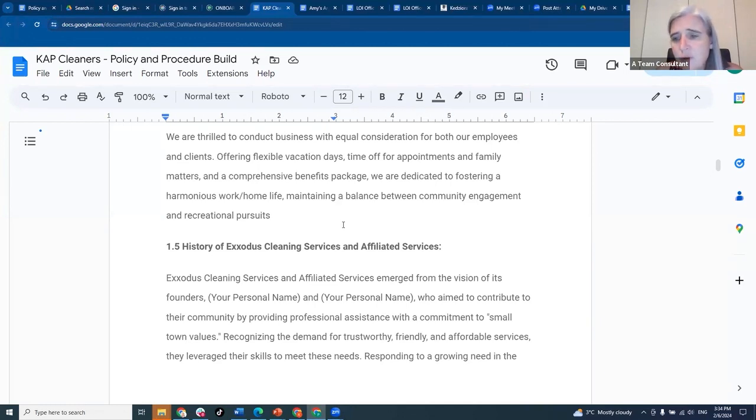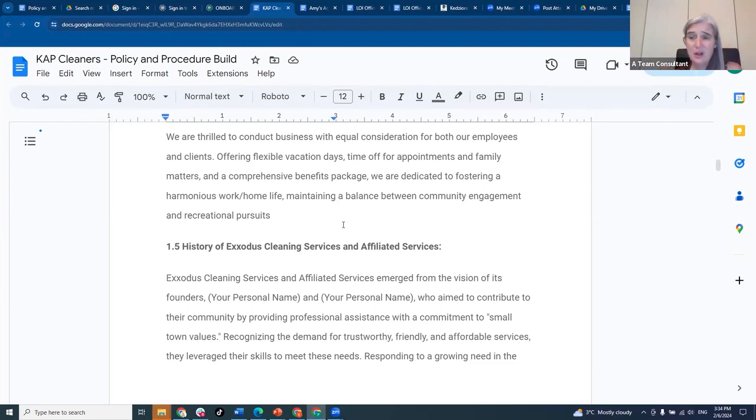You don't have to get a post office box if it's not necessary. What you should do is just put the city and town that you are in. Never give your home address, especially to your employees. Now, some people work out of their home and have employees drop by and get supplies. And I did at first too.